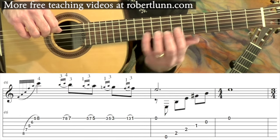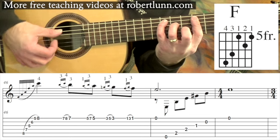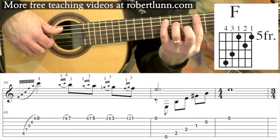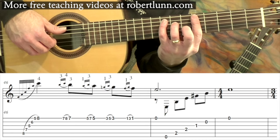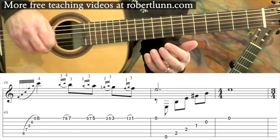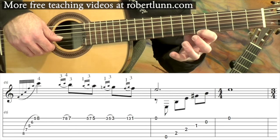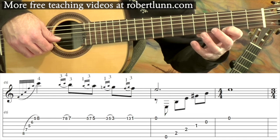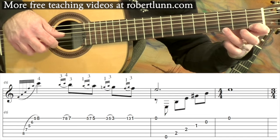Then we're gonna do the same thing, except with the chord one fret higher. So now we have this chord. This is an F chord. So same basic right hand pattern. So you go like this, and then we're gonna do this little hammer on pull off thing. So 3, 4, 3, 1, 3, 1, move this to the third fret, then we move it to the first fret.